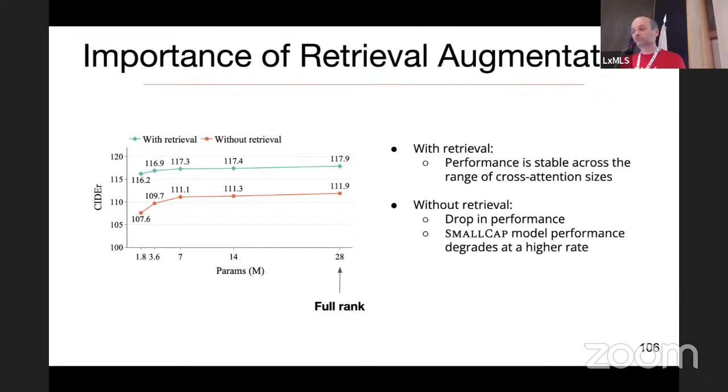Whereas the model with retrieval augmentation barely notices that you've squeezed this projection layer between the pre-trained language model and the pre-trained vision model. And so I think this gives a really promising future on how we might be able to use these models with retrieval augmented learning.